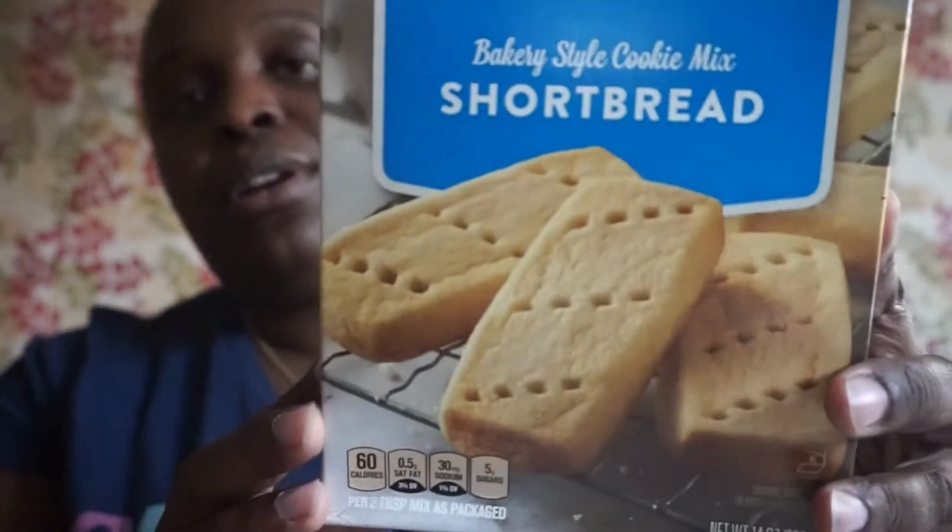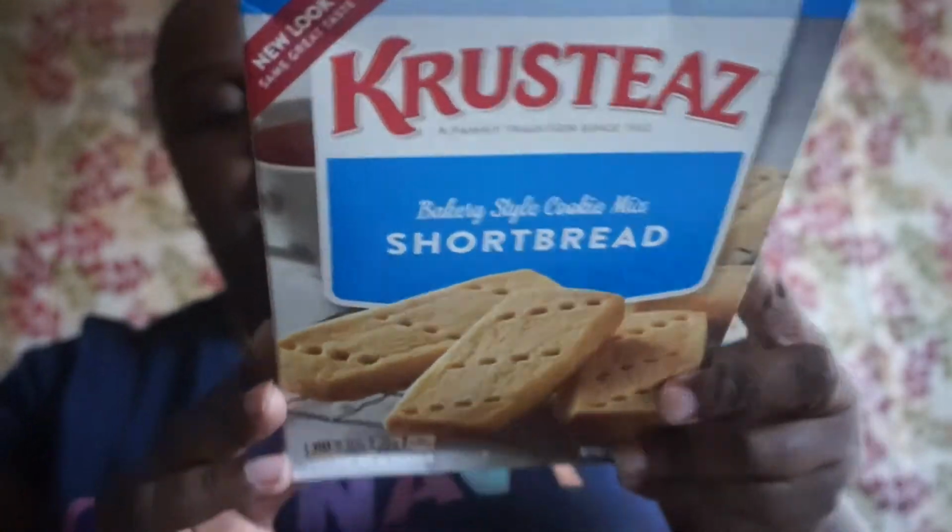I've seen people hauling these and I passed this by several times, but I'm going to do it for the holidays because I do like shortbreads. And these are the Krusty's bakery style cookie mix shortbread. And you just need to add butter. So I'm going to try this. And this expires 4/2/19.